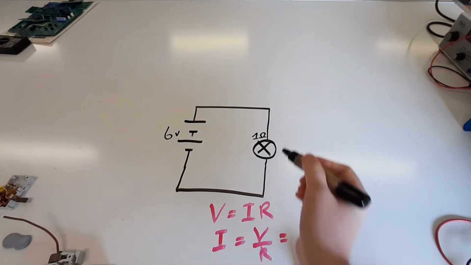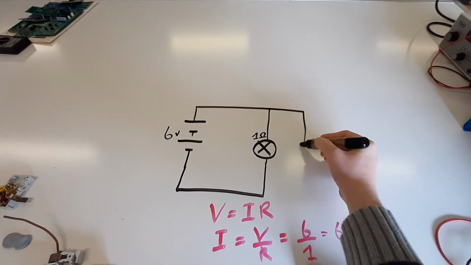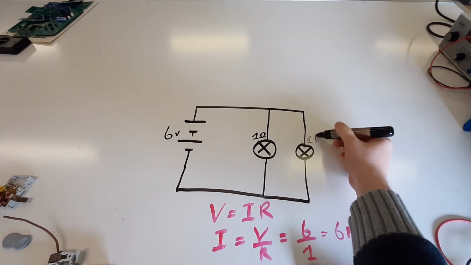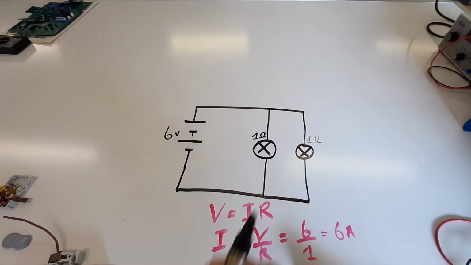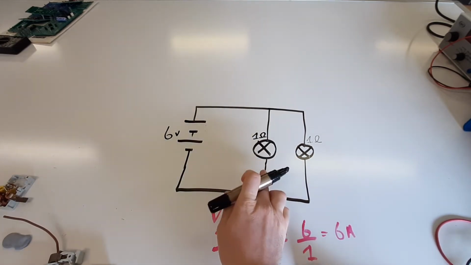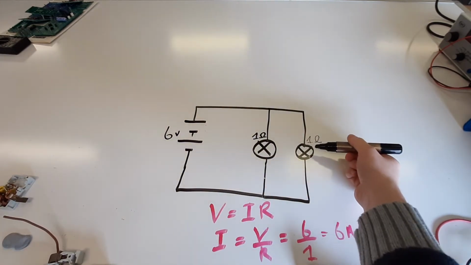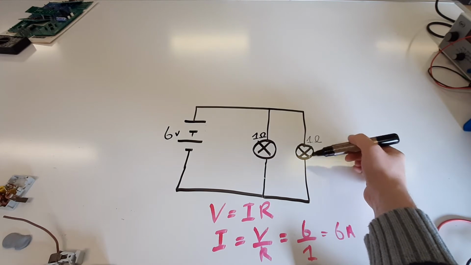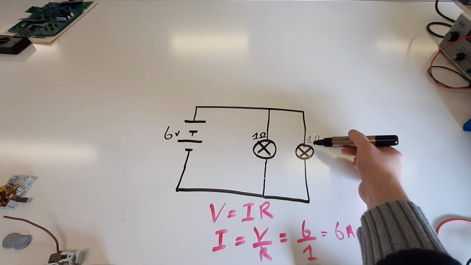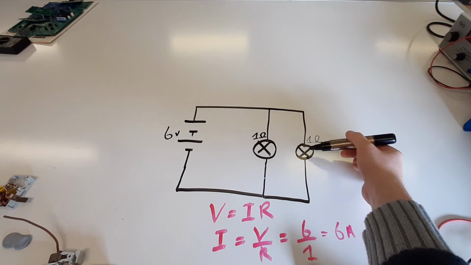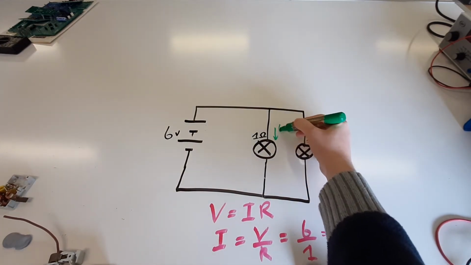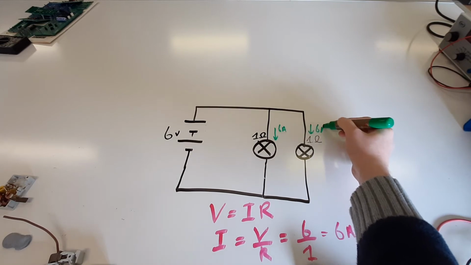So then what we're going to do is we're going to add another light bulb, one which is exactly the same. Okay, so we have exactly the same light bulb now, and we have 6 amps flowing through here. And now, because this is a parallel circuit, we have the exact same voltage dropping across this thing. So 6 volts needs to drop across this thing. This is still a 1 ohm light bulb. And so we should have a current of 6 amps. So let's just show that now using a lovely green pen. 6 amps. And 6 amps.